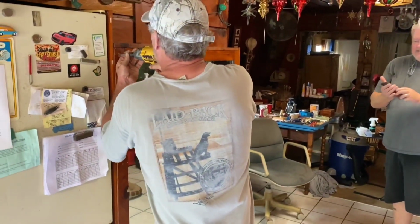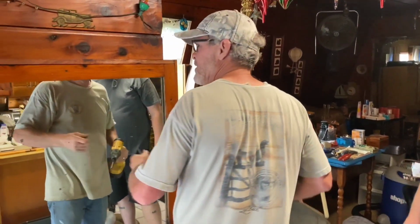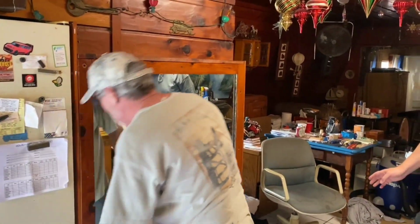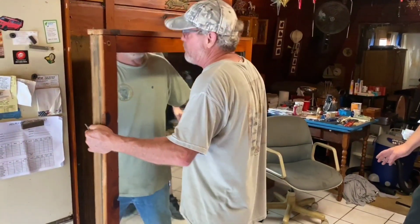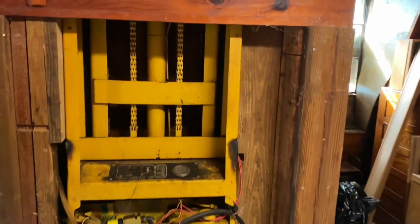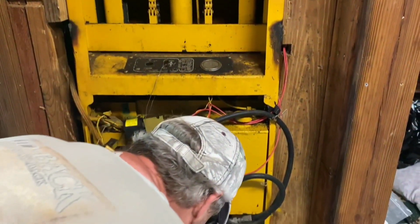Now there's one aspect to this property that I was just told about. And you're thinking, what's behind that mirror? I don't know either, but he just told me. Don just told me that there's some really crazy stuff that we're about to see that you do not think. It's built in. Big mirror on the wall. It's a forklift. The mast for a forklift, the electric forklift built into the wall.